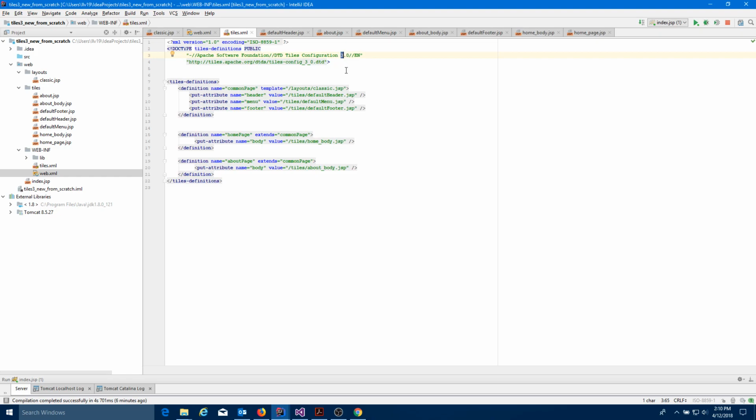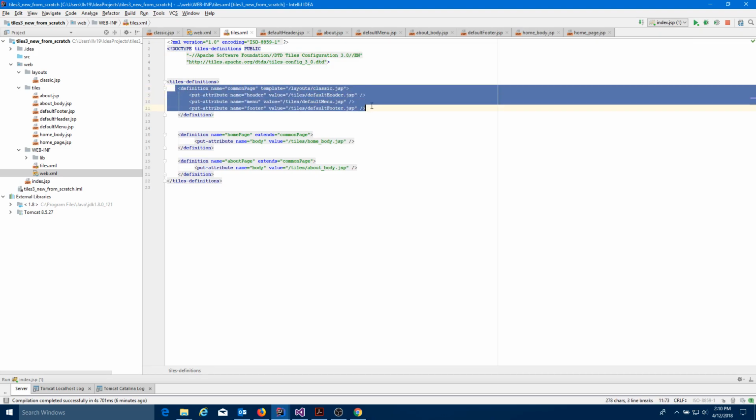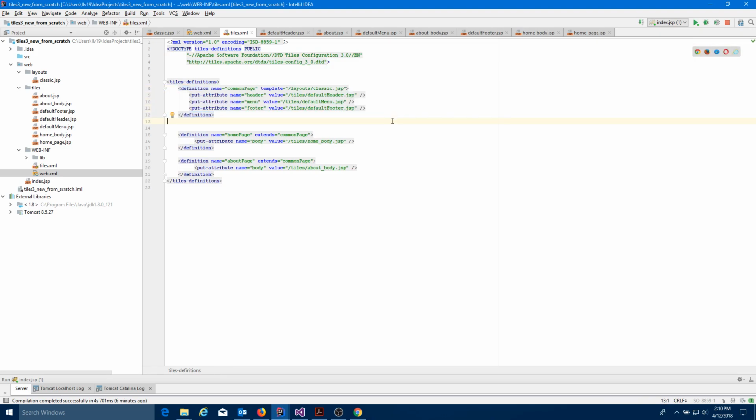And notice how this works, in fact. I have a Tiles definition where I have a common page content, and in the common page content, notice what is missing is the body. I have the classic template, which means it's going to point to these classic templates from the Tiles XML.